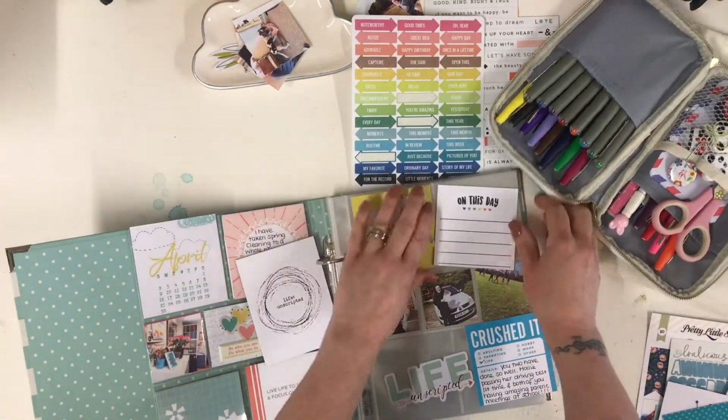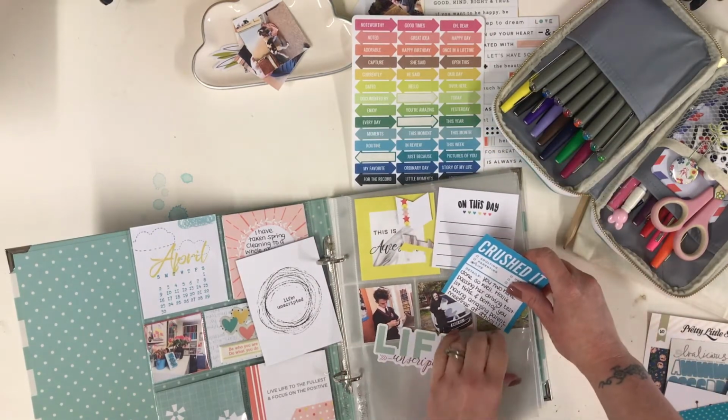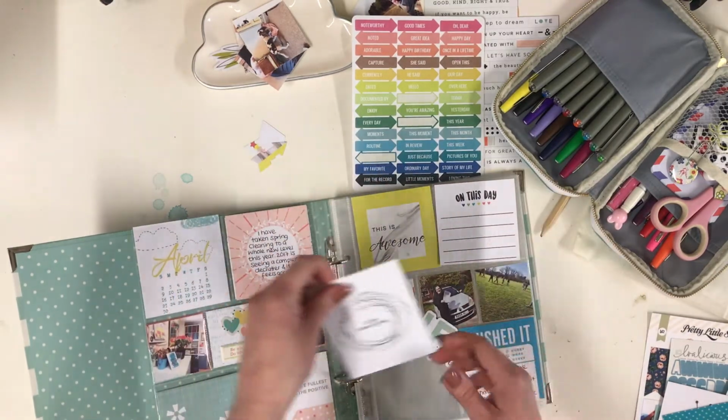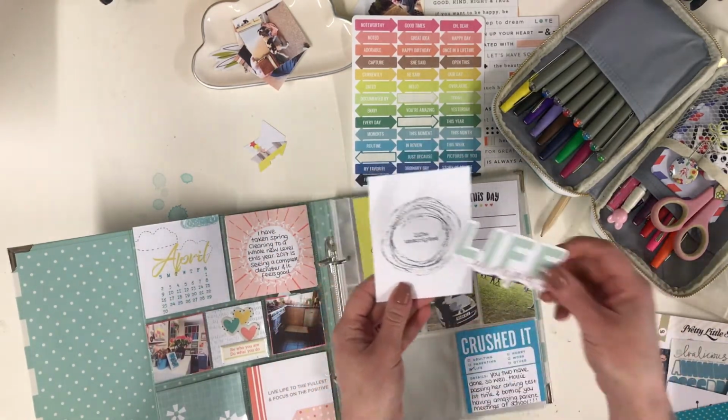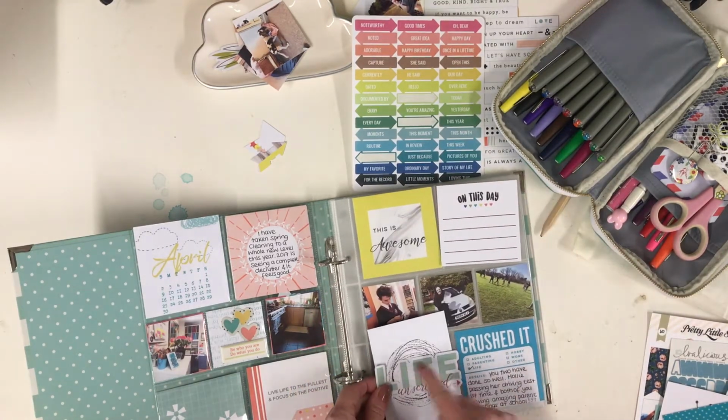So I'm using a couple of the cards for journaling. I've journaled on this one about how well they've done this month, their achievements. I'm going to journal on this one in just a moment. Now I've decided I want to use this and I want to use this. This will need to be trimmed down very slightly, but I do want a bit more color just to go with the page.